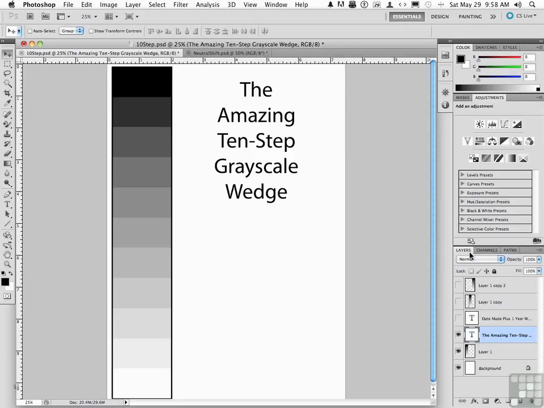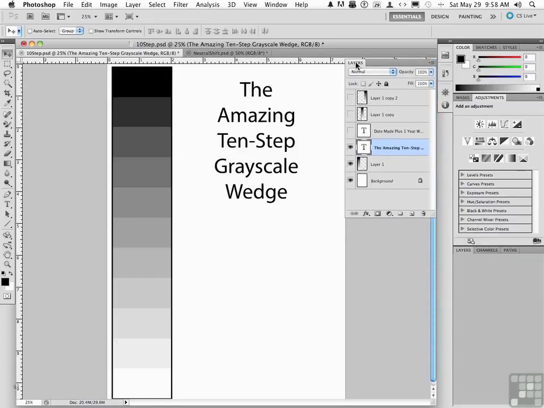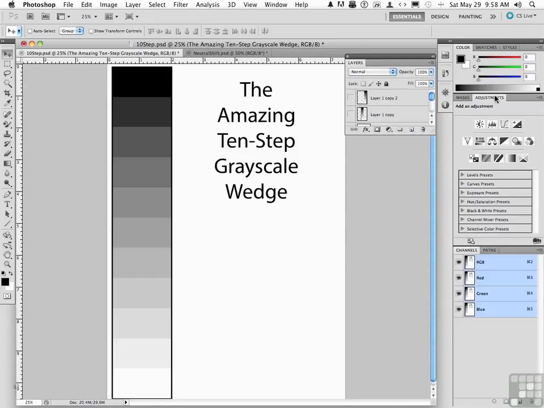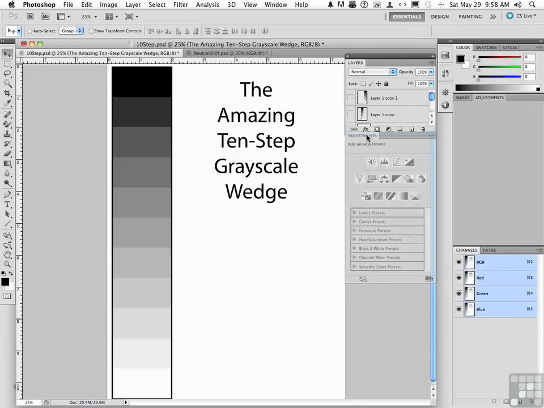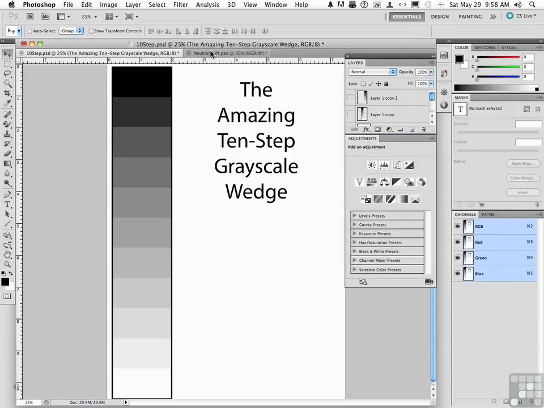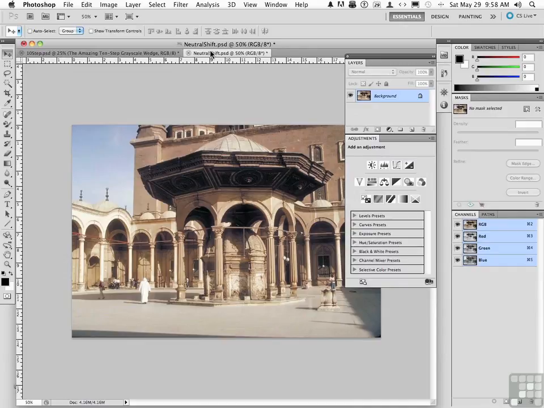Let's get layers up here again, and we will go ahead and bring up adjustments. And let's go to this image right here. And I know what you're saying. How are you going to stick a 10-step in this one, Andy? Show me how you do that. Well, number one, it would be rather unlikely that you're going to stick a 10-step gray wedge anywhere in this image. You may not have even taken the photograph, yet there is a subtle shift in the color, and we need to fix it. How do you do that?